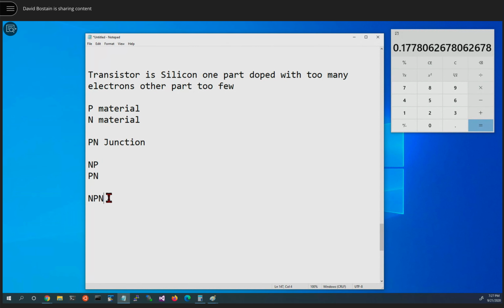Well, although I can't do it with diodes, I have to make very sure that this P material is very, very thin. And I also have to make sure that one of the pieces of N material is doped a little heavier than the other. I basically built what's called a transistor. The type we're building is something called a bipolar transistor, the bipolar junction transistor, which is abbreviated BJT. It comes in two forms, NPN or PNP.